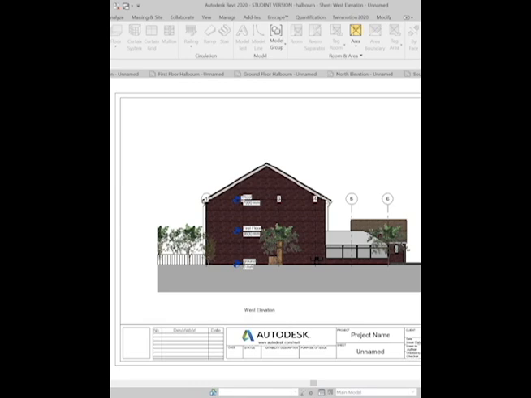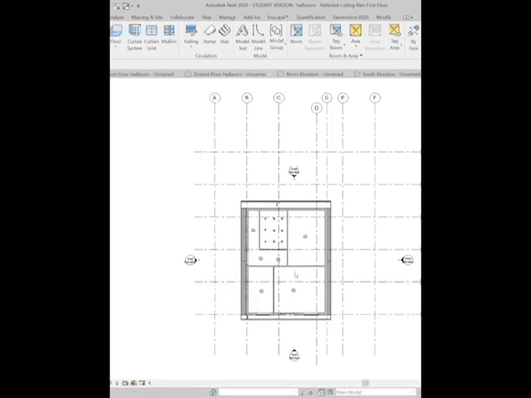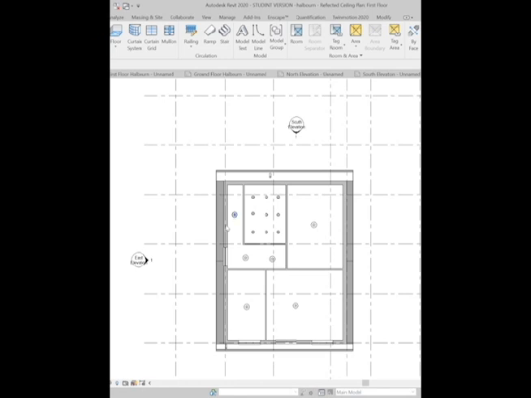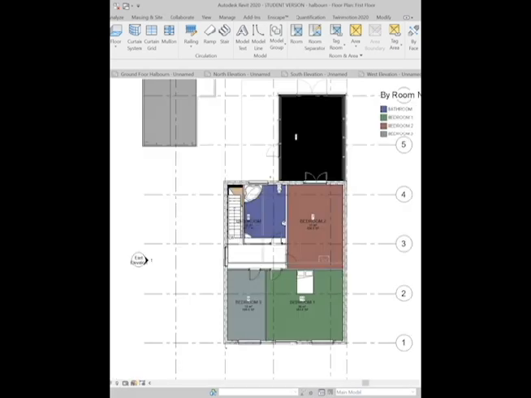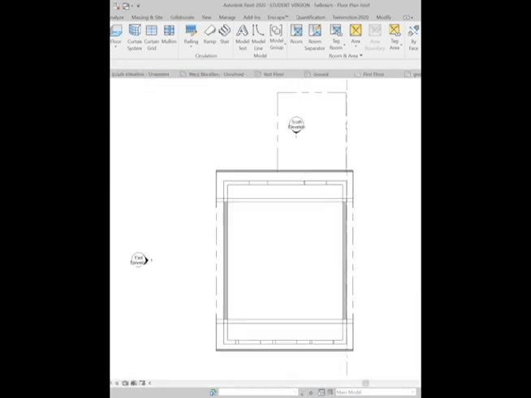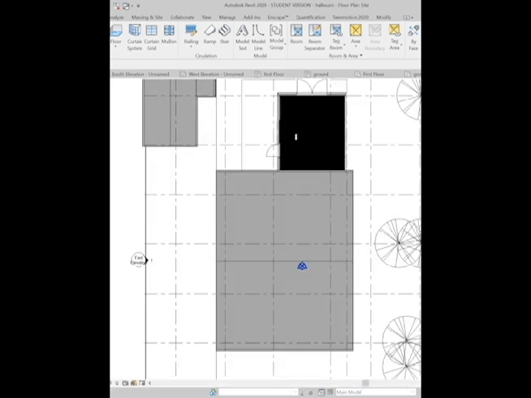We have got ceiling plans in there so that we've got some lights going on the first floor and the ground floor. That's because I felt if I wanted to do a nighttime render, I could have some artificial light going on. So I'll show you the floor plans as they are. First floor, ground floor, roof plan. So this is obviously the house roof, and then we've got a site plan.